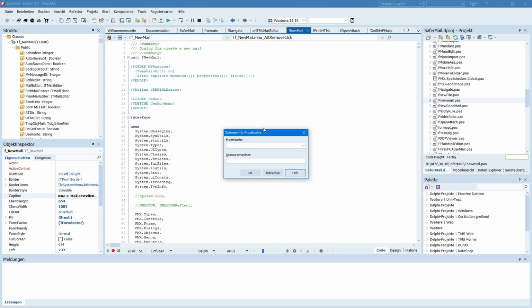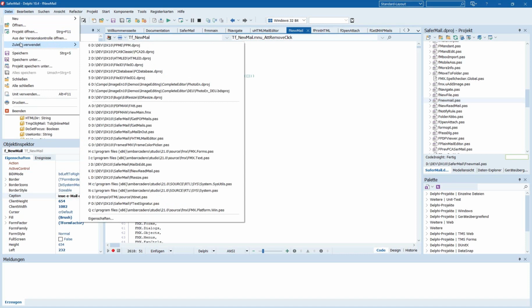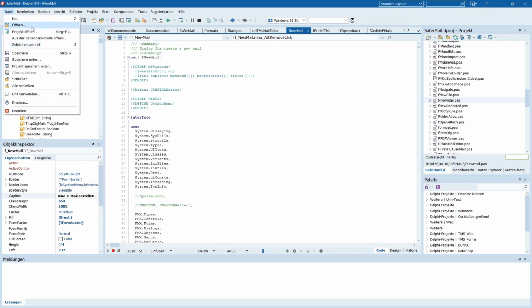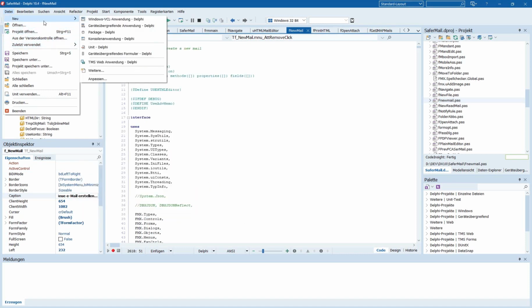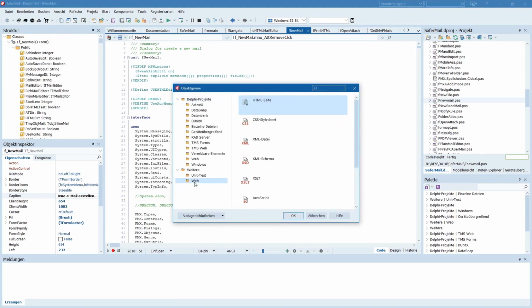So here an HTML page is expected, but you can't create an HTML page by yourself and copy it to the folder and select it here. It's important that you create a new HTML page with Delphi itself, and you use here New, More, and Web.